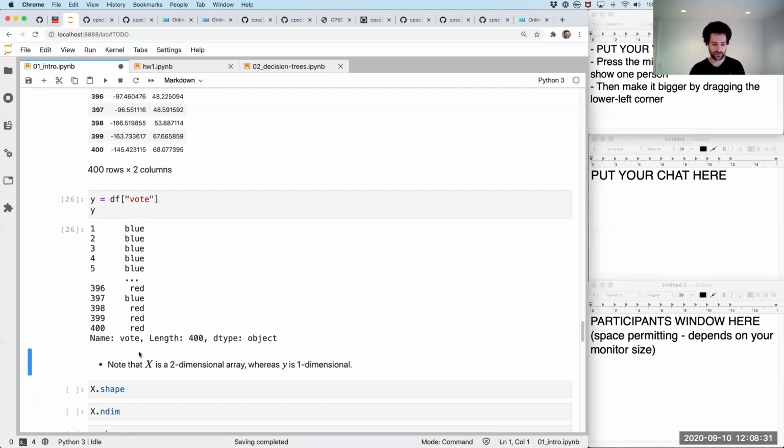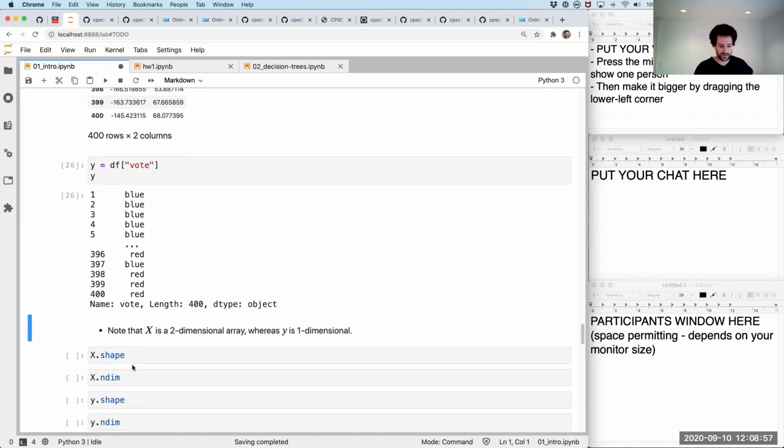Okay, so the reason why we typically use a capital X for X and a small y for Y is kind of like some conventions from linear algebra where people use capital letters for a matrix and small letters for a vector, which if that meant nothing to you is completely fine. But basically we tend to use capital X because there's multiple columns. You could have multiple inputs, and a small y because there's just one column. There's only one output per example that we're trying to predict.